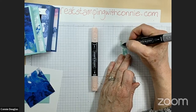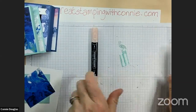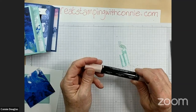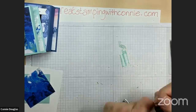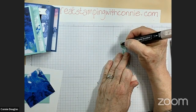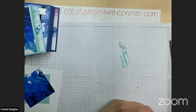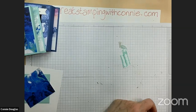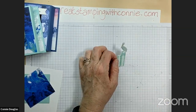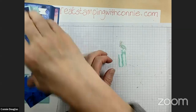It just gives them a little color. I just like a little color other than just the stamp on them. And this is one of the natural blends, SU700, also known as beak color. For me, anyway. There's lots you could use, but this is the one that I tend to use. So it's usually the one sitting on the top because I've been using this pelican quite a bit lately.